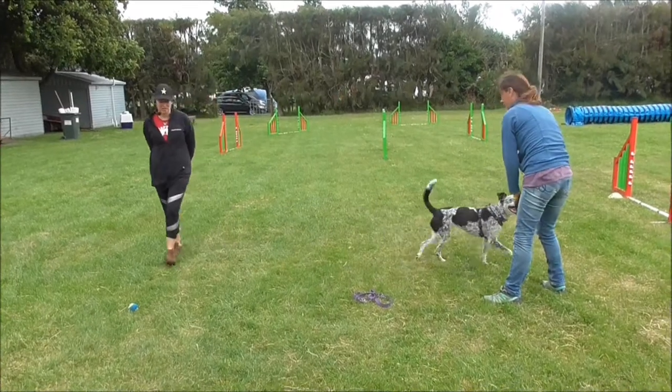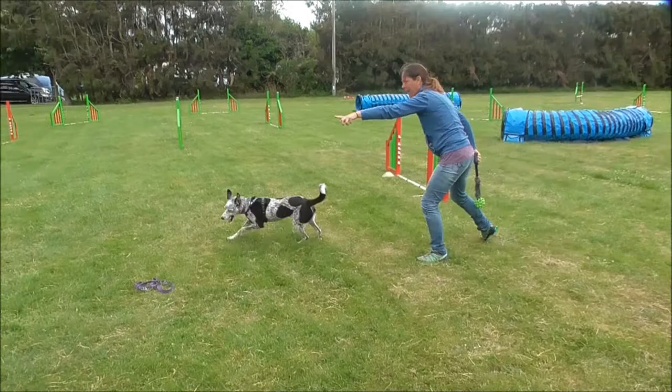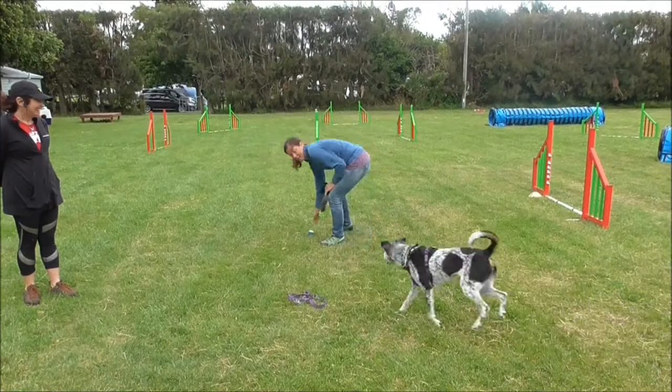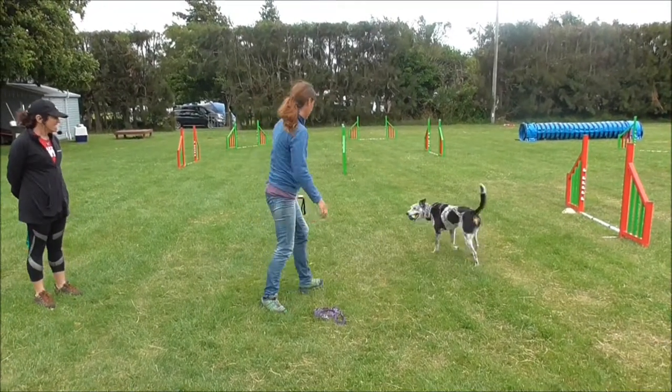Just get her on into it. You keep getting her. She tries to steal this off the food, right? Good girl. Yes, go. Get it, get it. Good girl. Do that same thing. Get a slightly stronger tug.